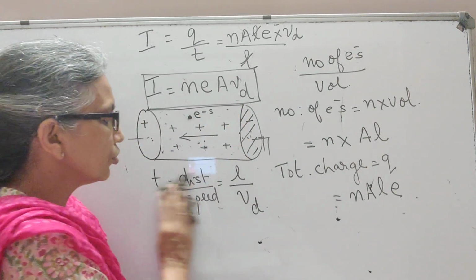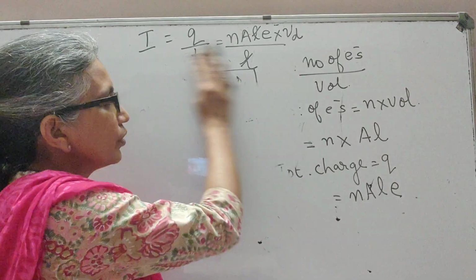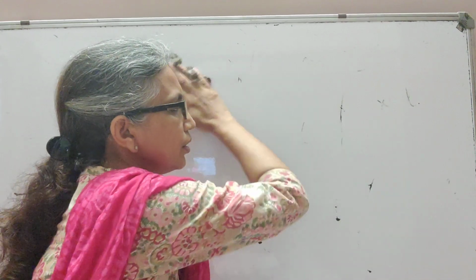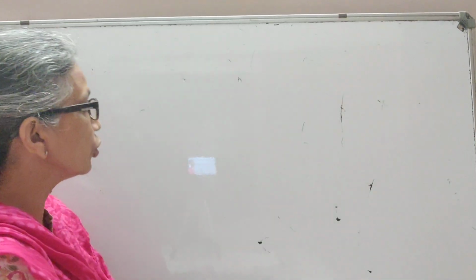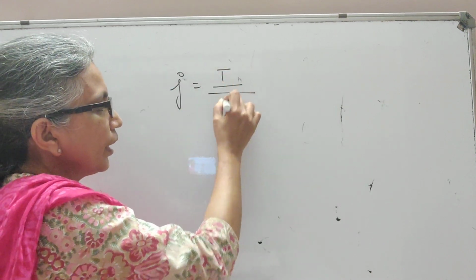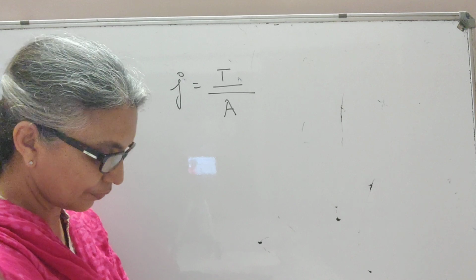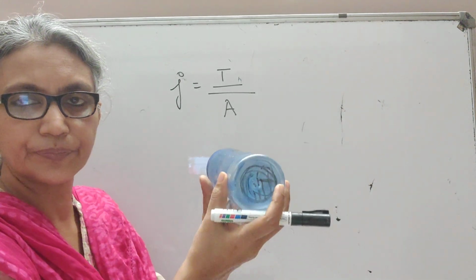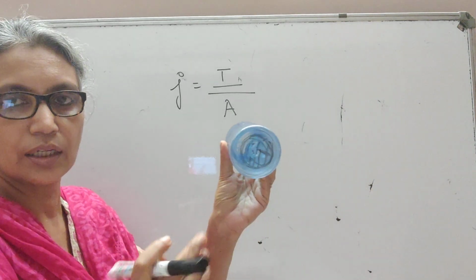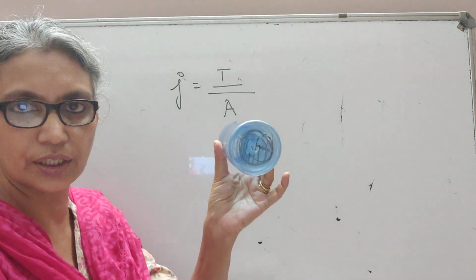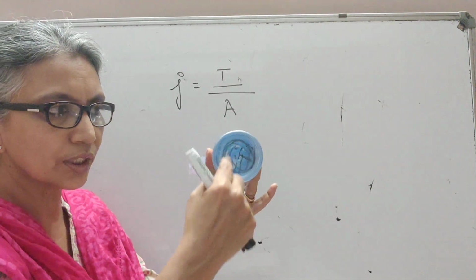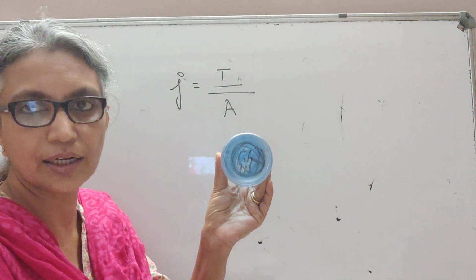After this, I am going to introduce another new physical quantity to you called the current density. Current density is denoted by the letter J. J, small j, is equal to I by A. That is, suppose we have this as your conductor, and your current is flowing through the conductor like this. Now, this is the area of cross section of the conductor. How much current passes through the conductor in unit area is what you call the current density.